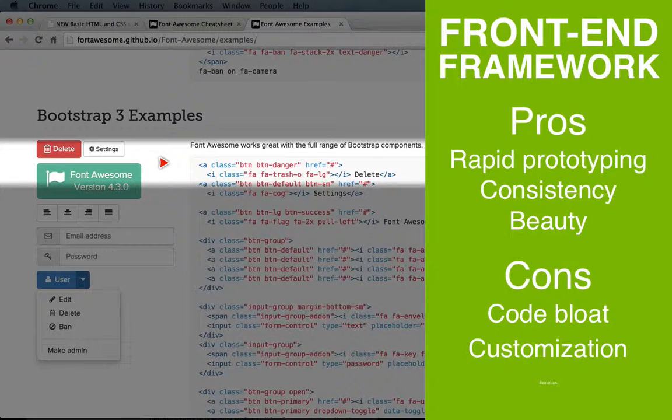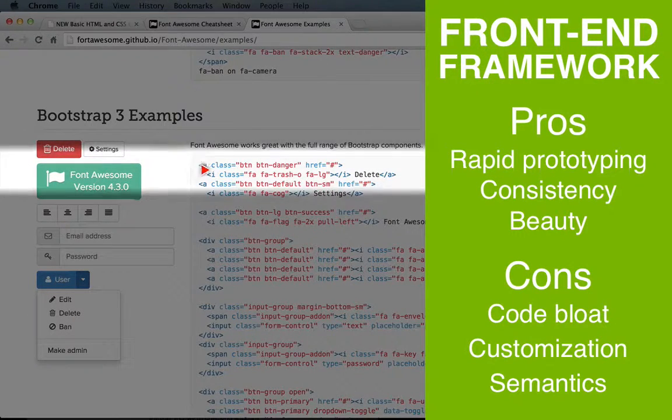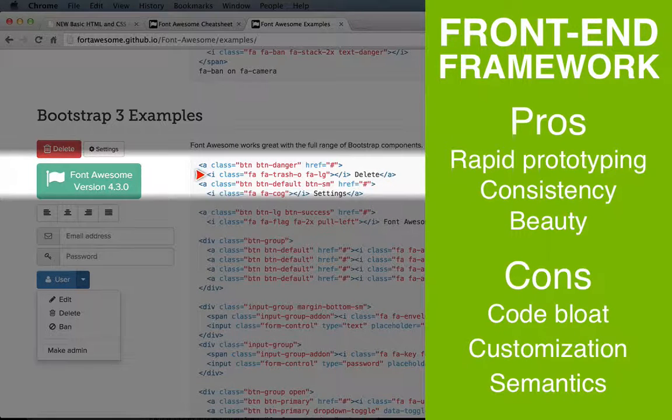A third problem is semantics. So if we look at this button right here, we have a whole bunch of classes that don't necessarily tell us a lot about the intention of this button. FA, FA large, and to some extent FA-O, none of these give additional meaning to this element. It tells us the way it should look, but there's many benefits to using classes as identifiers instead of as a way to categorize what kind of CSS it's going to pull in. As I've mentioned a couple of times, screen readers can use classes in order to find out more about an element, and classes like this are not going to be useful at all.